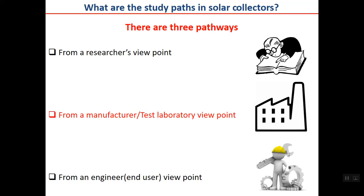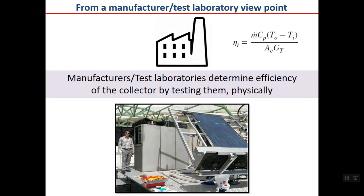Okay, going to the second application from a manufacturer viewpoint. When a manufacturer produces a solar collector, generally the main thing for the manufacturer is to calculate and report its efficiency. The efficiency of a collector, as you can see here, can be calculated in this way.